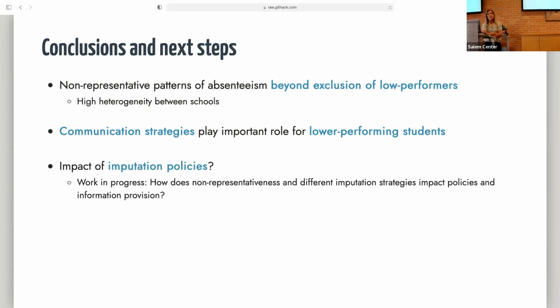And finally, and this is the next step for this project, is the impact on the imputation policies that I was mentioning. Okay. The idea is to see how this non-representativeness and different imputation strategies would impact policies, and also information provision, which is very important in terms of schools. Just as here with grade schools, in Chile there was a pilot in early 2015, I think, with those kinds of stop signs, like traffic lights for schools, which was a terrible policy. But again, they do portray a lot of information, and parents usually perceive it that way. So we need to see how changing this course to a more representative population might also change how parents perceive the information and potentially choose different schools given this, right?